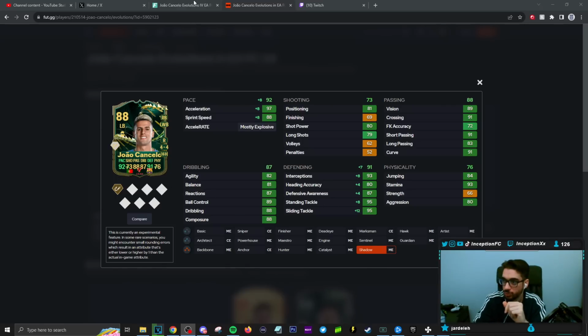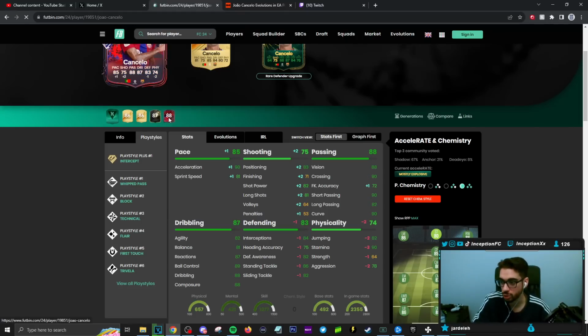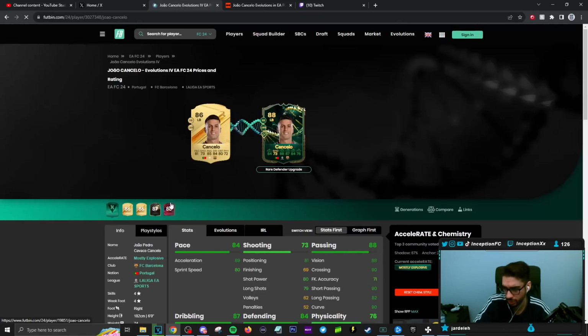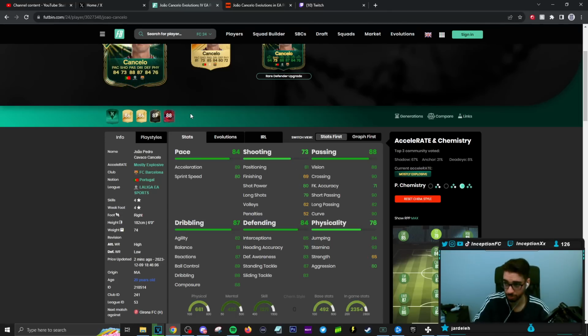So Cancelo is definitely going to be a very good option to work with. He already has really good initial play styles too: Trivela, First Touch, Technical, Block, Whipped Pass. I've already used the Trailblazers version of this card from the upgrade versions, right? So the evolutions version is this one right here, which is the 88. Compared to the Trailblazers, this is the difference between the two, right? So the Trailblazers is a minus one in the defense and physical, but the Trailblazers is a plus in the shooting. So if you guys have ever used the Trailblazers version of Cancelo, the card is actually pretty decent.